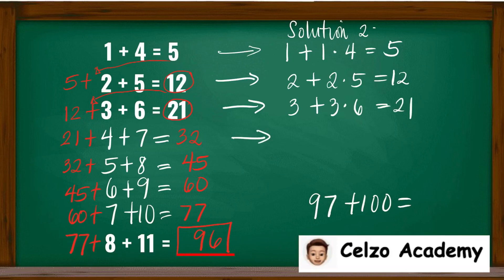If you will continue the process, this pattern will work. You have 4 plus 4 times 7, that is 32, and so on. So for line 5, 5 plus 5 times 8, that's 45.